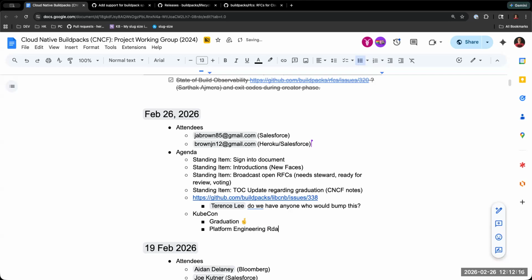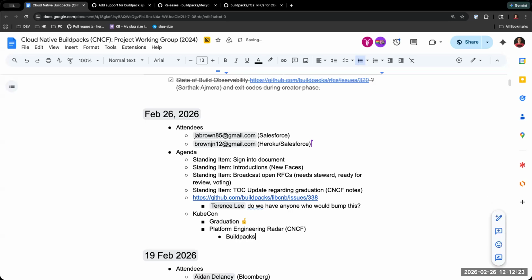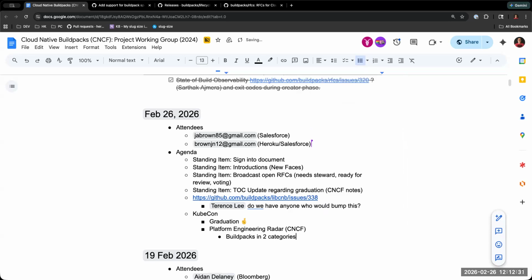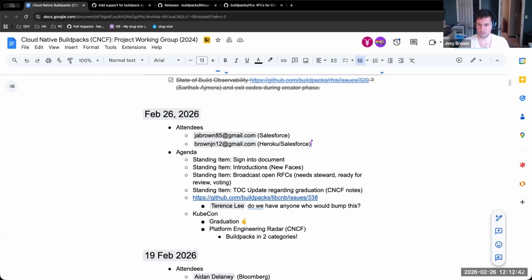It's a CNCF Tech Radar, and buildpacks is going to be mentioned in two different categories, and it's pretty highly ranked in both. I'm hoping to share more information about that, but really nice results for buildpacks in the platform engineering radar. Awesome. That's great.